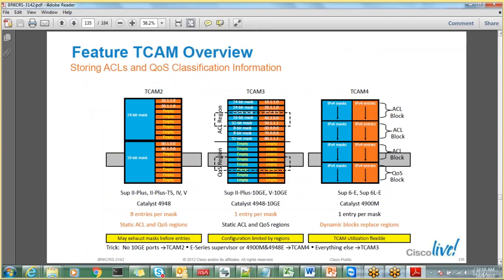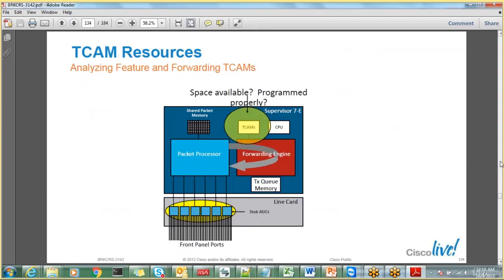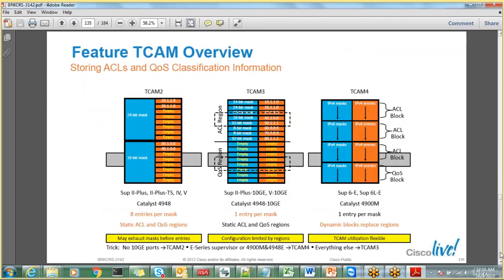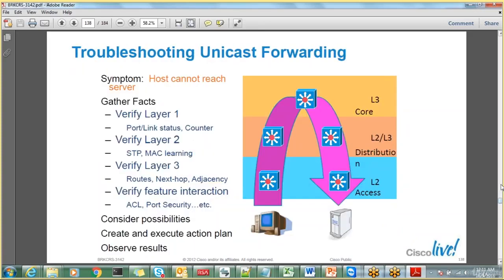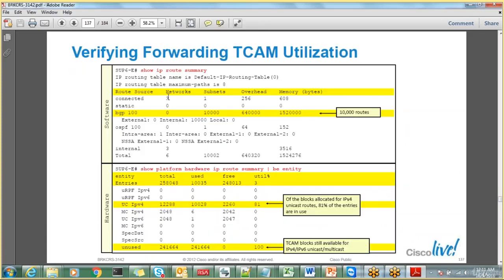TCAM utilization, I'll come to this. I have a presentation for this as well, for TCAM resources. Here also you can see how ternary content addressable memory works, but I will come back to this. Verifying TCAM utilization with respect to IP routes and the hardware platform.